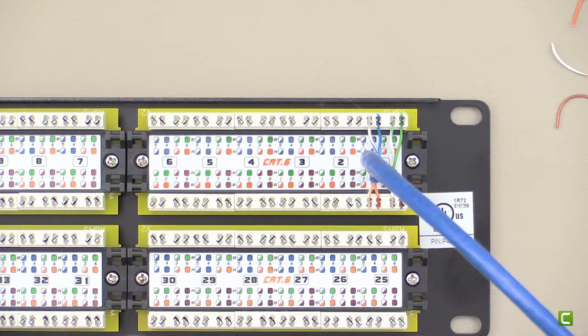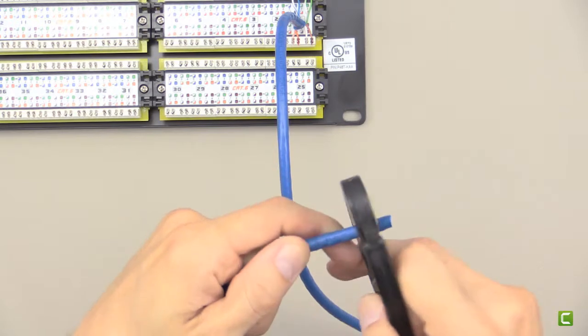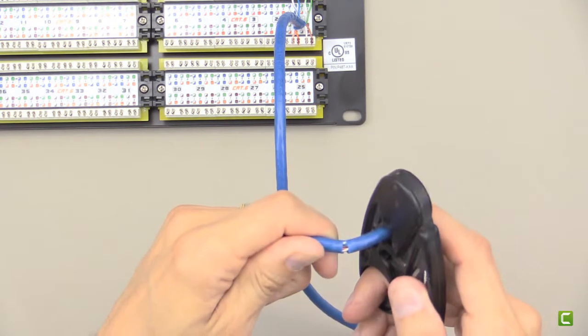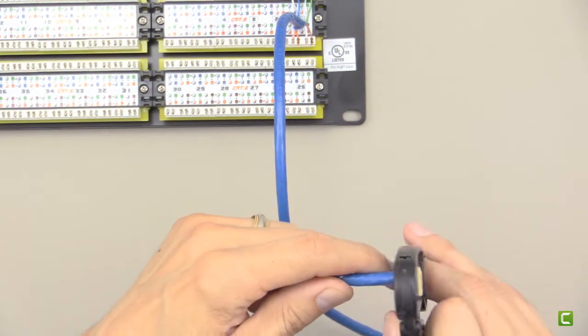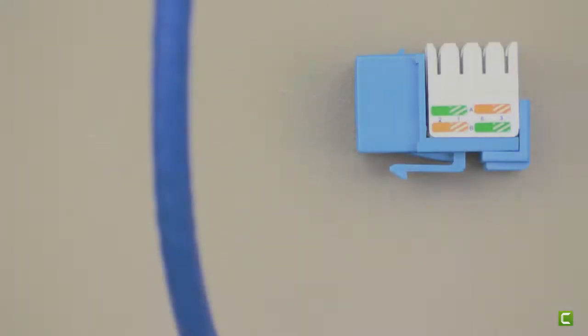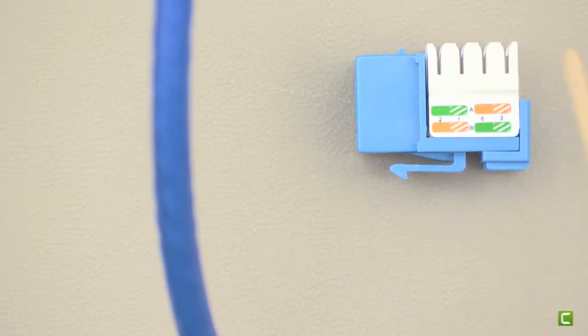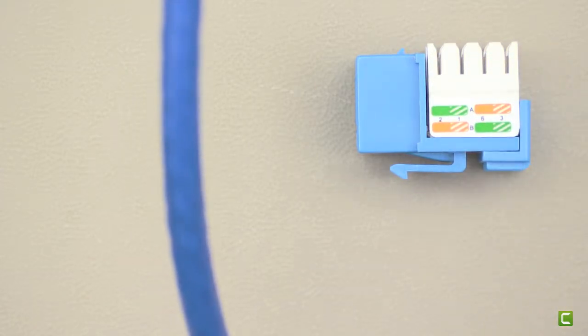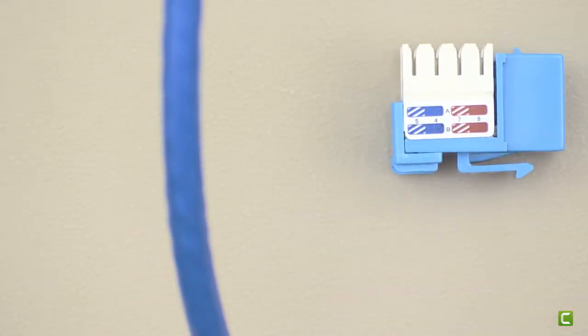On the other end, we'll connect to the jack. Once again, we'll strip the PVC jacket off here. You don't want to do too many cuts because you don't want to cut into the wires themselves—you might lose connectivity. So pull that off and we'll do the same thing we did on the other end, spreading out all the wires. If we zoom in on the jack, you'll see we have these same types of slots, and then once again we have A and B. We're going to be using 568B, so we know exactly which colors go where. We have orange, white-orange, green, and white-green, and if we turn it over you have the rest: white-blue, blue, white-brown, brown. You have to make sure you're setting up your wires in the correct order.